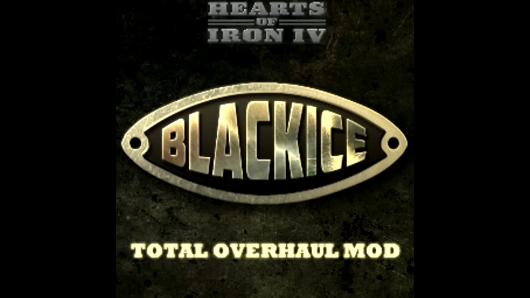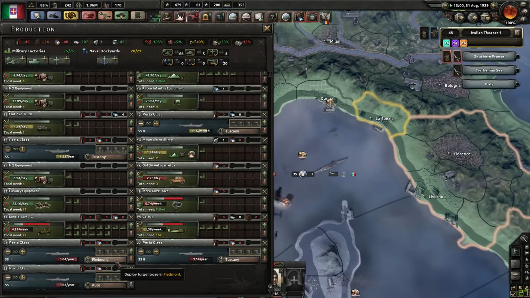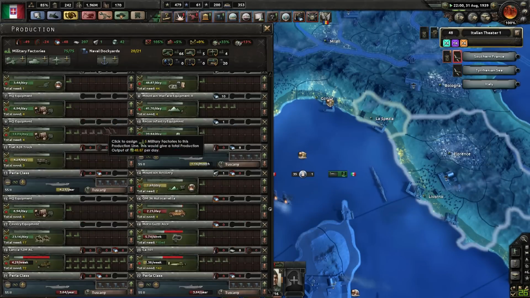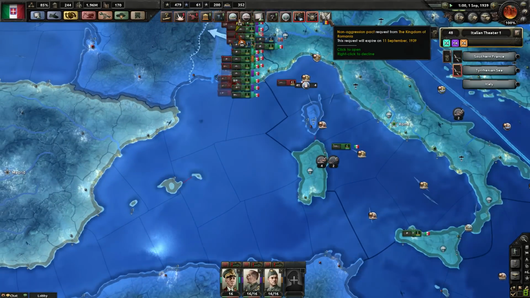This next mod continues to offer a little bit more immersion, and this is the Black Ice Total Overhaul mod. This mod aims to make the game more immersive and historical while remaining a challenge and an experience for the players. The mod is mainly aimed at a single player versus AI setting, but you can use it in multiplayer and it is compatible.